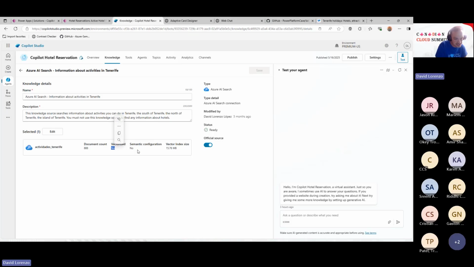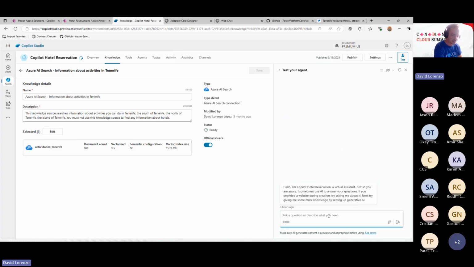It is vectorized, this is the vector index size, and it's called Actividades Tenerife. So when we query information about Tenerife, you will see this name as the reference here.